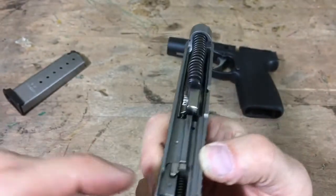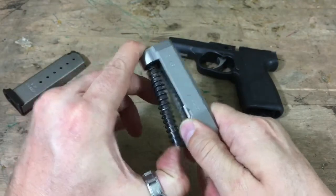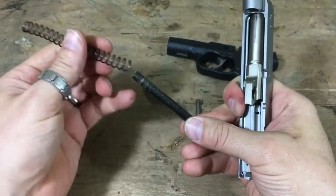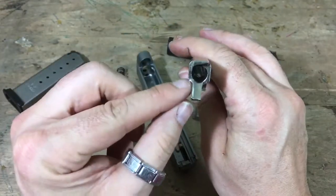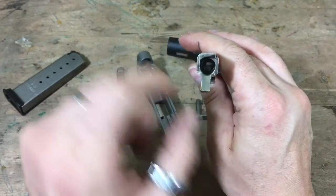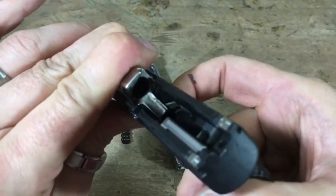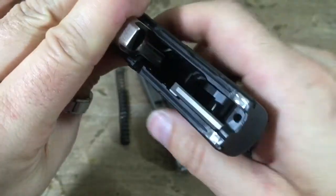Interesting detail, the feed ramp is offset to the left-hand side to make room for the trigger. Steel guide rod, single spring, simple system. I had never seen this before in any other firearm, but look at that, slightly offset feed ramp, so that inside, right next to that feed ramp, is a portion of the trigger. So Kahr worked on the trigger first and then made everything else fit.